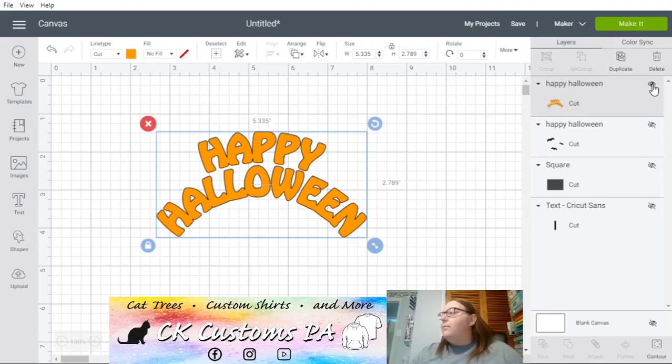Is vinyl better than print and cut? That is totally a personal preference. I think each one has its own use. Something that's like a photograph of a family member or a pet. So this is my cat on a print and cut. If I were to do this with just vinyl, it would look very pixelated, many colors, kind of look animated. Whereas this is the picture I took on my cell phone of my cat. So each one has its own use. We also have a layered shirt here. We're going to do classes on layered later.